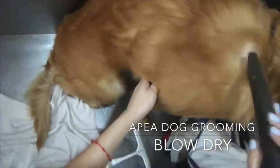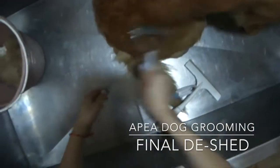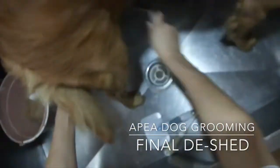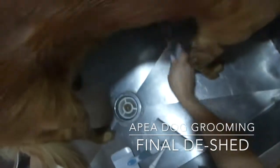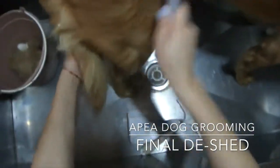I used again my king coat on him and just went over everything quickly because we have already done the pre-bath, and you can already tell how shiny his coat is, and that's because all of this dead hair is out and you can see the top hair and it's nice and healthy, so that's why it's nice and shiny.